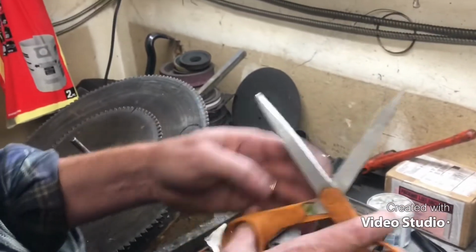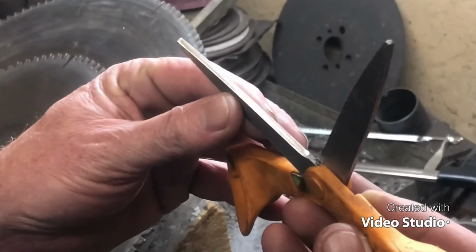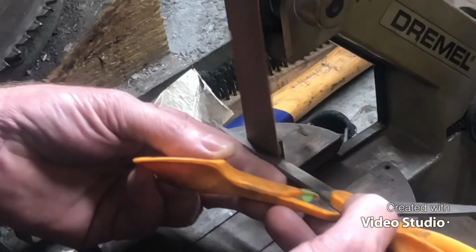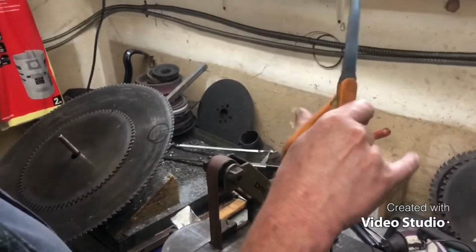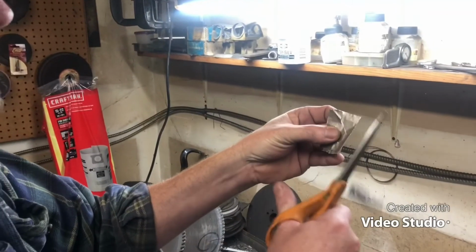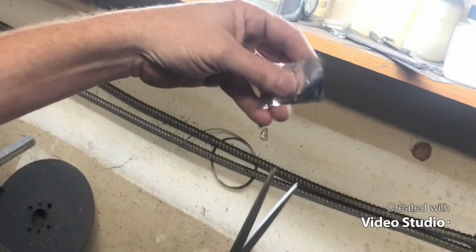All right. Cleared the burr off that bottom end. Let's go for this one. Should be right on the end. Do we have a burr? Yes, we do. We still got that conical shape going on. I think I can cut hair with that right there. See if I can find something to cut. Right, aluminum foil. Let's open it up. You know how thin aluminum foil is. One little thing. I think that'll cut hair.